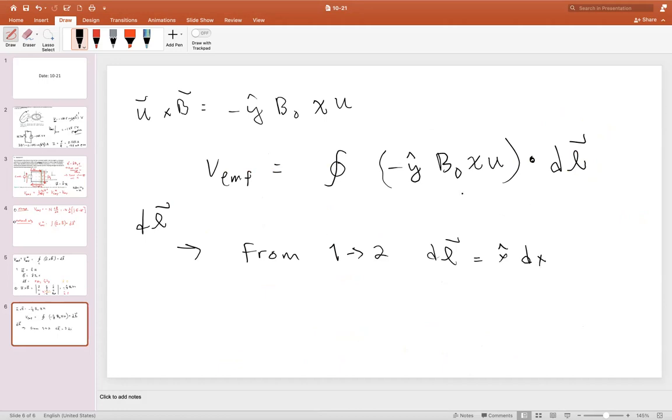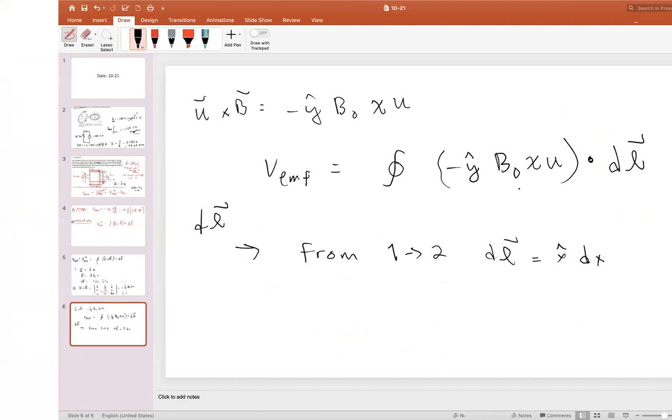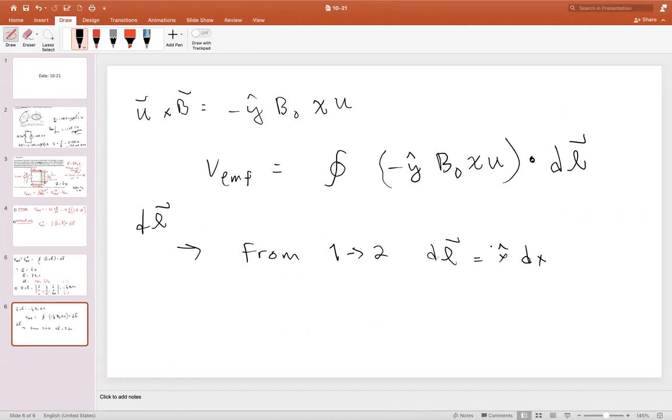So is this cross with this DL, is that going to give us anything? No. Yeah, it's not going to give us anything, right?